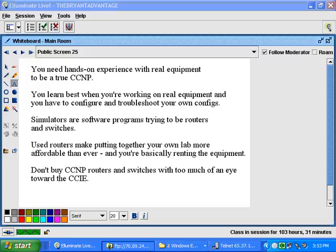And I'll tell you a true story that happened to me. I bought some equipment for the CCIE, and it included a Catalyst 5000 switch, which was not cheap at the time. This was several years ago. And then all of a sudden they took that switch out and put in two 3550 switches, which brand new cost $5,000 to $6,000 apiece. So I was faced with a choice: do I want to spend $12,000 on two switches for my home lab, or do I want to start renting equipment? Well, about that time, rack rentals started getting fairly affordable, so that's the road I went. I did not buy the switches, and I did earn my CCIE. So you have to be careful about spending a lot of money so you can use the equipment on your IE practice.